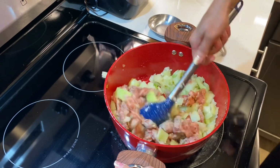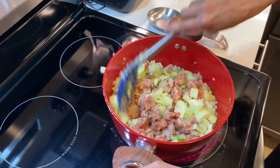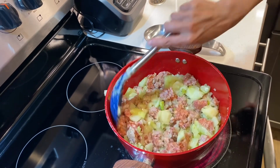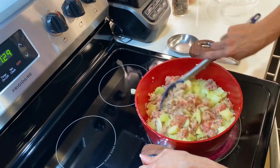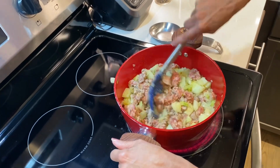When you make this, I guarantee you, ooh, I lost a little piece there, no problem. I guarantee you, it's gonna go. So you think it's gonna be a lot? As soon as you give it to your family, it's gonna be gone. It's very savory. It's super delicious. And that sausage gives it a little bit of a kick to it. It's amazing. The only way for you to find out is if you do it yourself, okay?